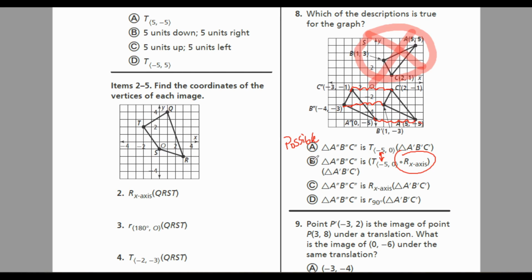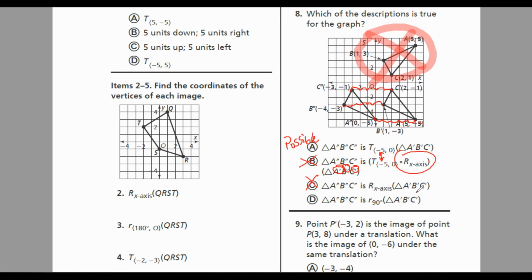If you were to pick this one during the test, it's because you didn't consider the composition, and what you didn't look at were the notations here. Triangle ABC was a glide reflection by flipping it over the x-axis, then sliding it to the left. But this is not okay with the prime, so this one is absolutely ruled out. A prime, B prime, C prime flipped over the x-axis. Again, we have no change in orientation, so we're not even going to entertain that one.